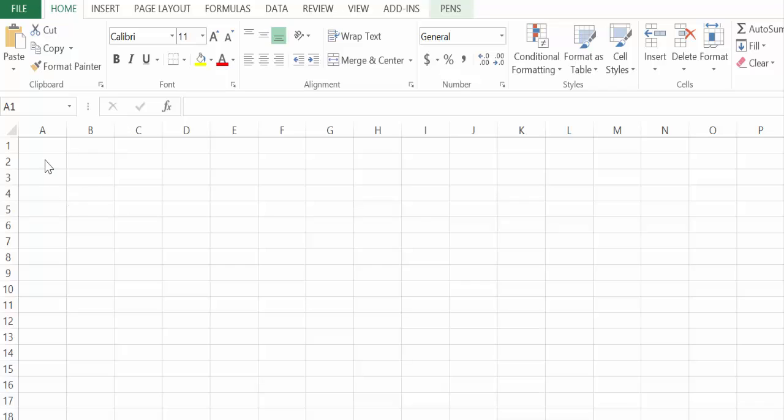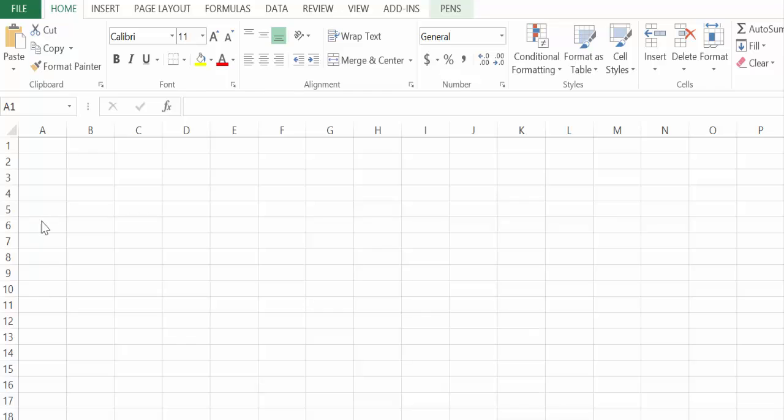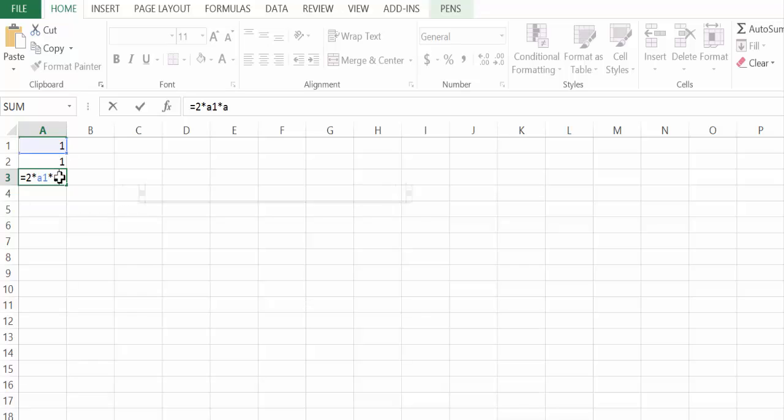I'm going to use Excel, a spreadsheet program that comes with Microsoft Word, to plug in numerical inputs to the function and look at the outputs as these inputs get close to 0. Here's how you do that. Go to A1, punch in a 1, go to cell A2, punch in another 1, go to cell A3. Here's where we punch in our formula for the function. A1 is going to act like x, and A2 will act like y. So the formula will look like this: 2 times x, which is A1, times y, which is A2.